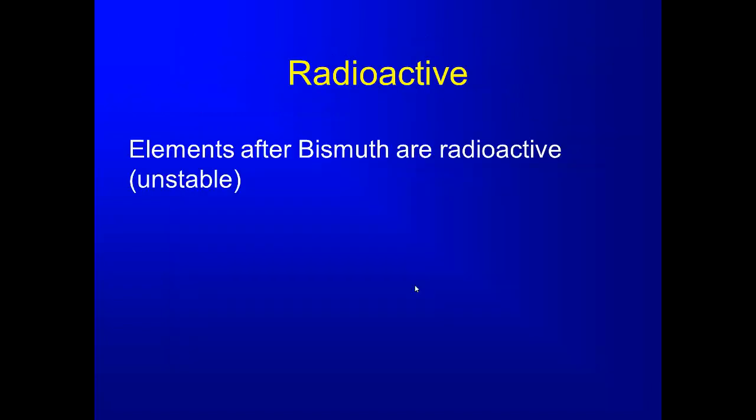So where does this happen? Make a little note. I know that when we did that activity looking at the periodic table, I said this, but remember, elements after bismuth are my radioactive, unstable elements. So when you're searching for those elements, I would look down there on that 5F. We're looking at the higher elements when you're trying to find it.